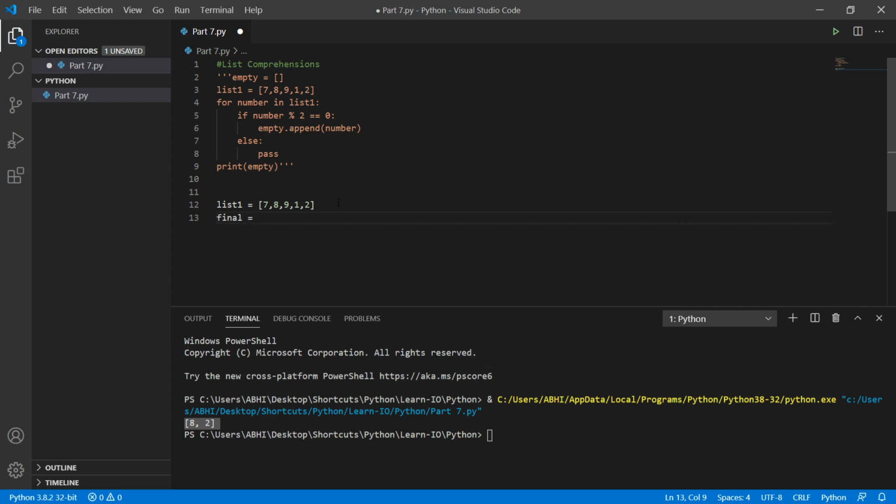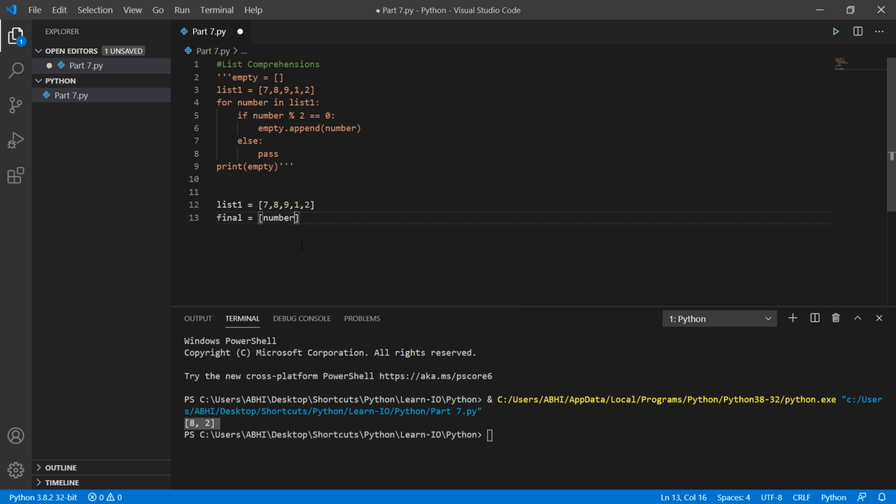You can call it whatever you want once again, and then open up our square brackets to show that it's a list. The first thing you have to do is type in your output. What do you want the list to have as an output? In this case, we wanted the list to have an output of number, right? Because that's what we appended to our old list. So we want number back. We're basically working backwards in this case.